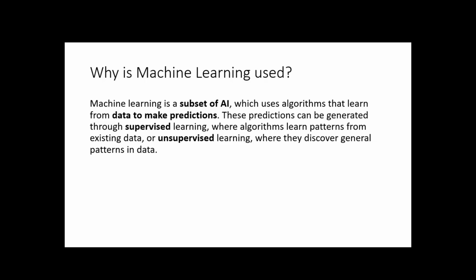Machine learning is a subset of AI, and AI stands for artificial intelligence. There are quite a few artificial intelligent machines out there, but all of them are not machine learning based AI. When we talk about machine learning AI, that actually uses data to make predictions, and there are two kinds of methods by which it makes prediction. One is supervised, where the algorithm learns from the existing data, and the other one is unsupervised, where there is no data available, but whatever data is presented to your machine learning algorithm, it will automatically make decisions based off of that.